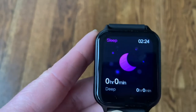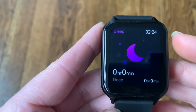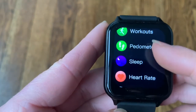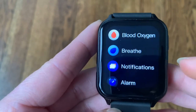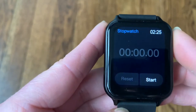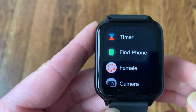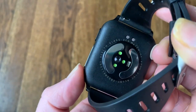You can also check your sleep status — how well you slept that night if you had the watch on while sleeping, how many minutes of deep sleep and regular sleep. Going back to the menu using the side button, you can test the heart rate and blood oxygen level. You can also set it up to connect to your email, use it as an alarm, a stopwatch, or a timer. You can even use it to find your phone — just press that button and it will sync through the app to find where you left it.